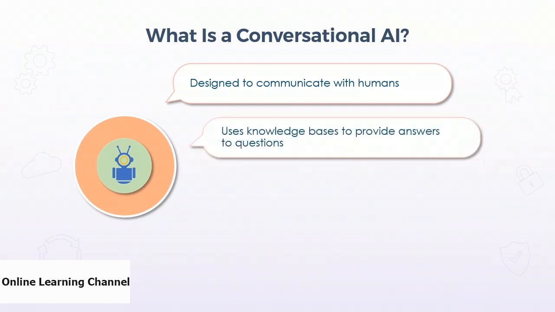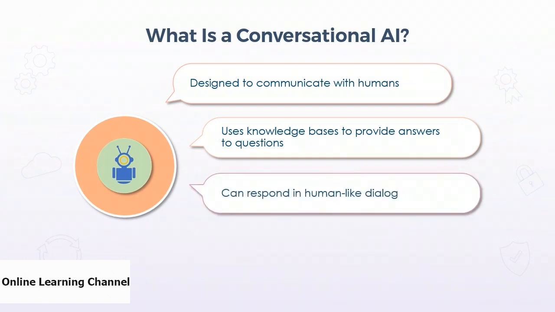Some conversational AI bots leverage questions and answers from a knowledge base in order to maintain dialogue with humans and provide answers to common questions that the users may have. Some advanced bots also leverage advances in natural language processing and natural language understanding to augment and generate seemingly real conversational dialogue. In essence, they are designed to respond to queries with human-like dialogue.